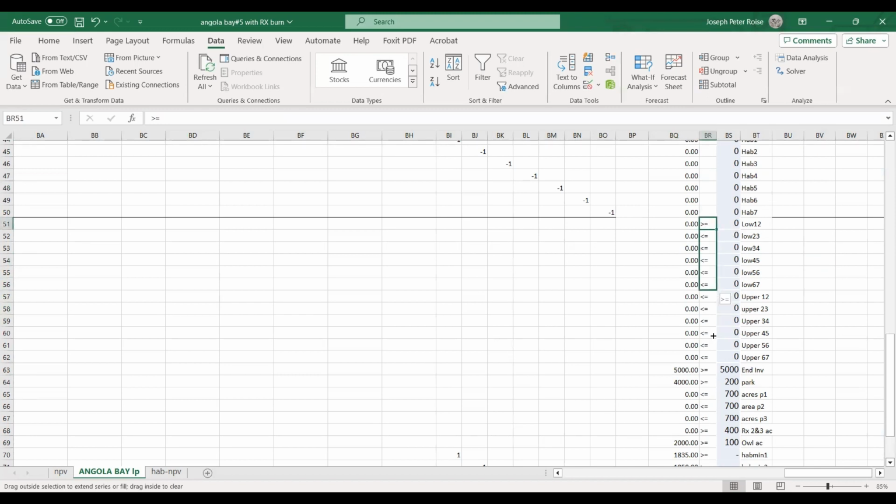So they don't do anything other than remind me of what they are. So now it's just saying that the harvest level in period 1, or period 2 has to be greater than 0. So let me run it again.